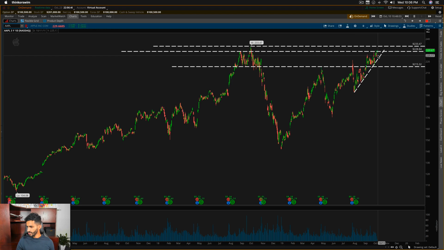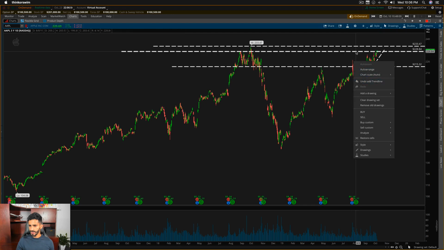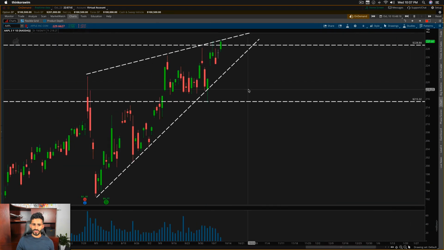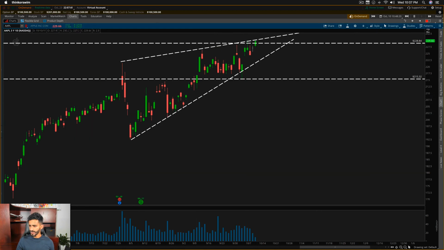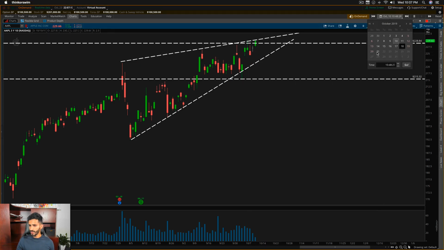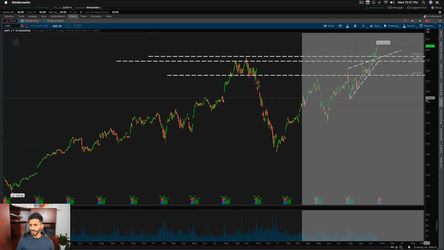And number two with Apple is right here. If you guys take a look, you can see when I get the top, I'm going to apply that. That's what we have going on with Apple. You can see the range is getting tighter and tighter and tighter. Now, what we're going to do is skip and fast forward to now.